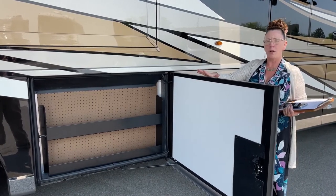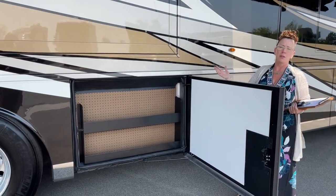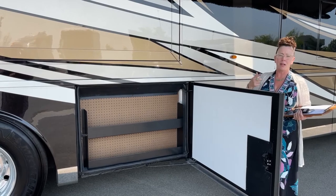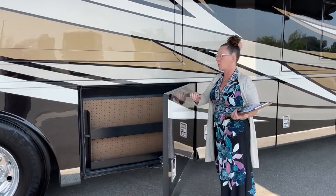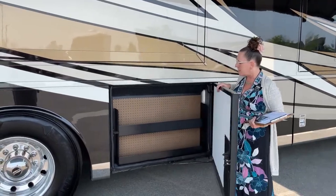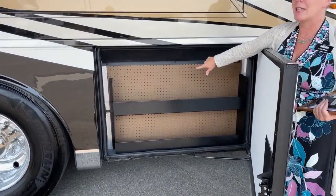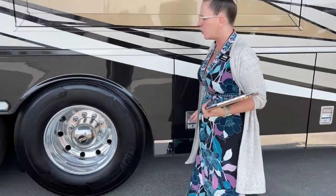And then of course, a 105 gallon freshwater capacity with that Aquamizer system really allows you to have almost 100 gallons, if you will, of gray water, because you're recycling that water before you get into the shower instead of having to wait for it to heat up. This is a pegboard system too, so if you wanted to hang things out here, you really could do that as well.